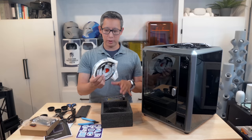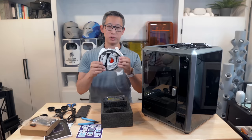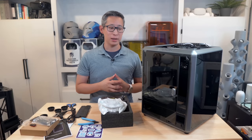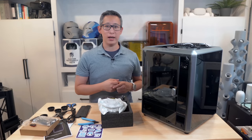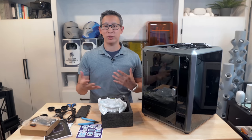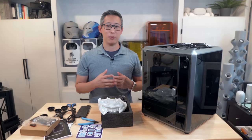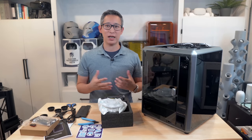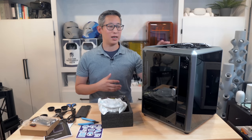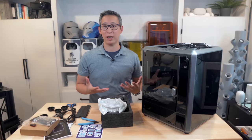And then you also get your starter filament, which looks like this is PLA white, just a little spool of filament. Now, one thing that got me a little bit overexcited, but then also a little disappointed was, because this is a pre-order, they did have a promotion where you'd get two free sets of filaments. So when I got a shipping notification, it said that this printer was shipping and on its way. So I was assuming that I was gonna get my printer 2 weeks ago, but I actually ended up just getting the two sets of filament instead, and not the printer itself.